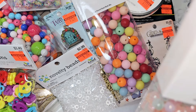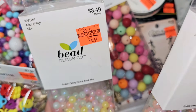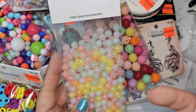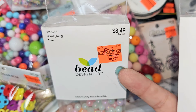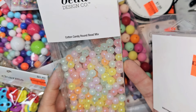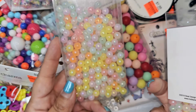So I took both of these up there — this one's actually missing half the box. I took it up there to show them that this isn't on clearance because it's missing half the box, because the other one is $2.12 and it's the full box. I was wondering if they could give me a better deal on this one. She called over the manager and the manager said yeah, and gave it to me for 99 cents — final sale. I'm totally fine with that, I'll use them no problem. Never be afraid if you see something missing — take it to the front and ask them if they'll give you a better discount, like I did right here. 99 cents for all those — really, really good deal.